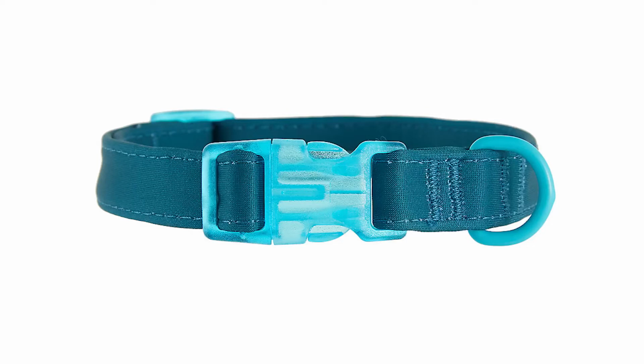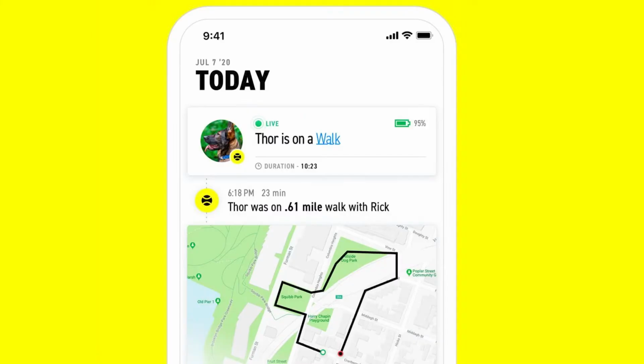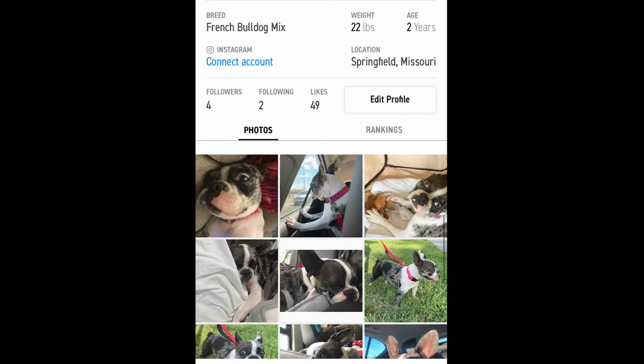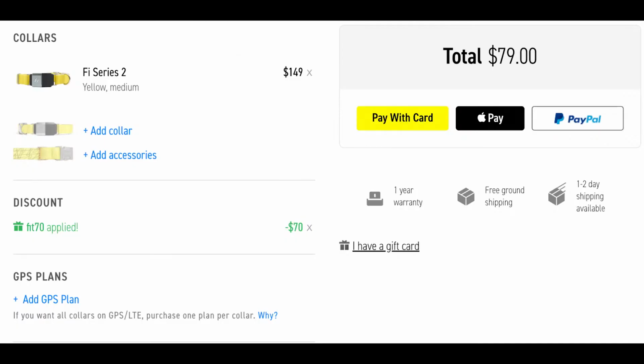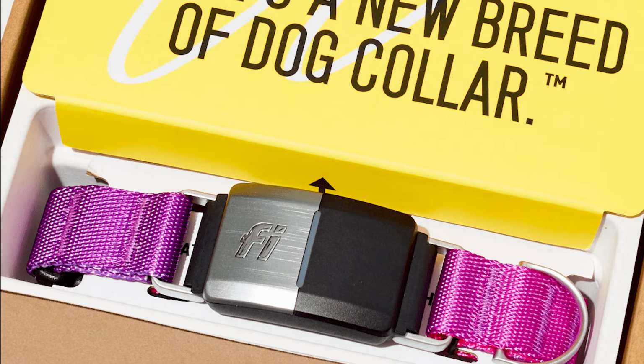On top of these basics, we also decided to get a smart collar that I think I saw advertised on Instagram called Fi. Although we purchased a cheap collar just to make sure we had something ready, once we brought Rigby home and were able to get her measurements, we decided to order a Fi collar. In addition to offering GPS lest your dog ever get lost, the collar also tracks their activity and sleep just like a smartwatch for humans does. Meanwhile, I've admittedly also been enjoying the doggy Instagram of sorts found in the app. With the coupon code, the collar ended up being $79, while a year subscription to the data plan was $99. Although we've appreciated using Fi so far, I realize this isn't really a necessity, but wanted to mention it regardless.